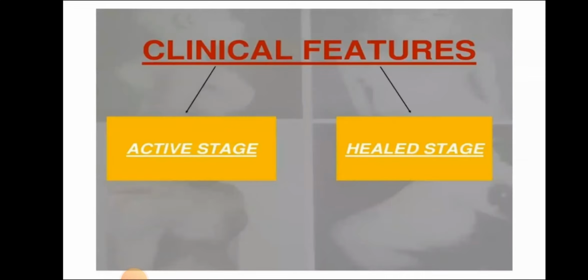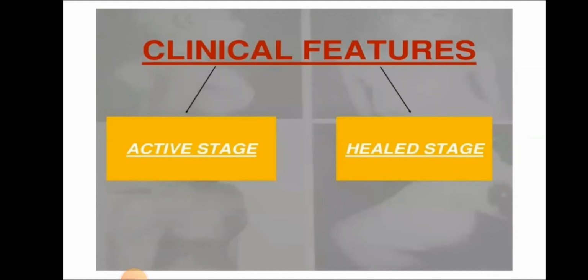The clinical features: two stages are described. From the pathogenesis we can understand that there are two stages: active stage and healed stage. Mainly the clinical features are pain at the site or along the spinal nerves, which becomes worse during standing or jolting. Stiffness of joint due to painful movement and muscle spasm. Swelling will be present. The attitude in upper thoracic TB is typically the military attitude, that is with raised shoulders drawn backwards, to avoid sudden jerks. That will be the attitude shown by the patient.